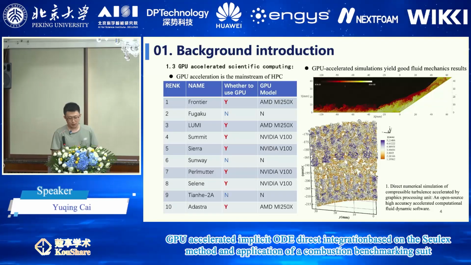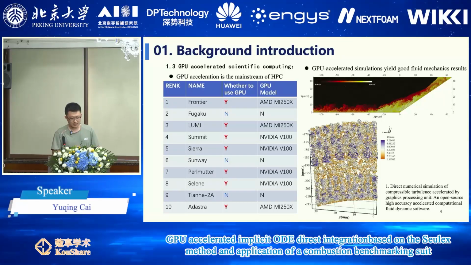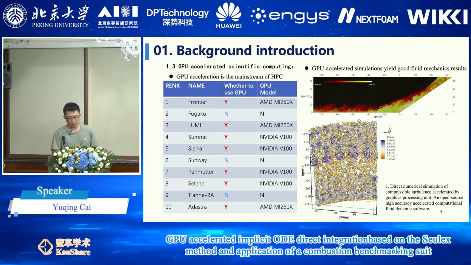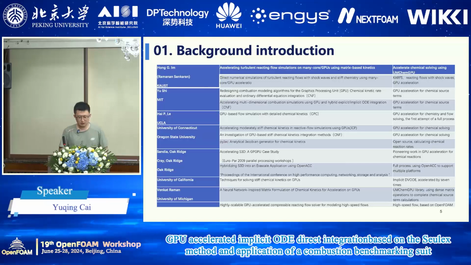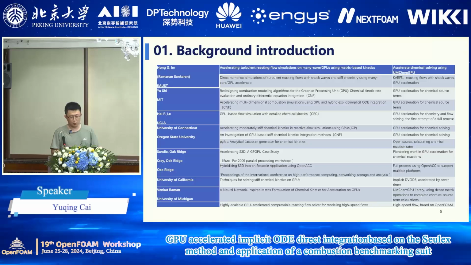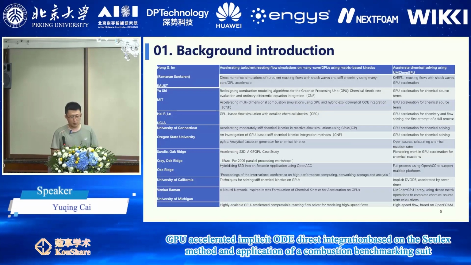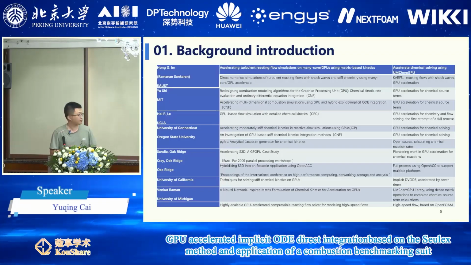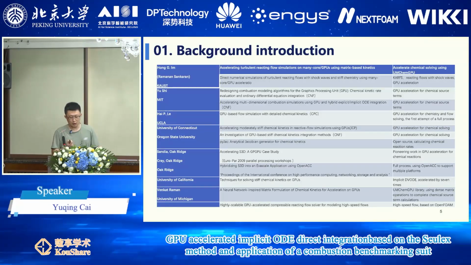program using 128 nodes and 512 GPUs. It surpasses the simulation speed of the CPU program with over 130,000 CPU cores. So the GPU is very fast and has great potential. But it is a pity that in the field of combustion simulation, especially for the chemical ODEs, there are few tries for GPU acceleration. We often use Cantera, OpenFOAM, even ChemKin to solve the chemical ODEs. These packages do not fully support GPU acceleration, so this drives us to develop our GPU accelerated package.